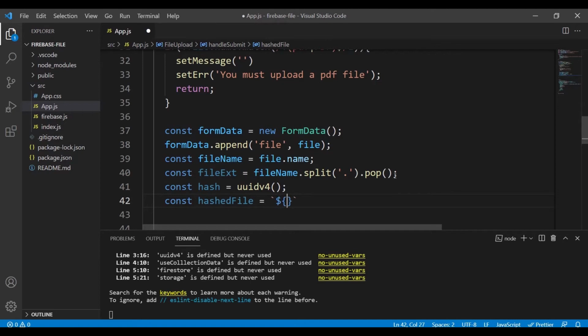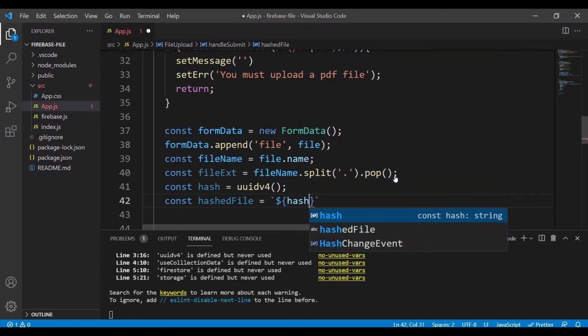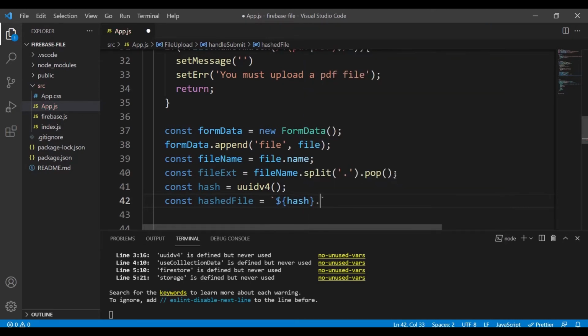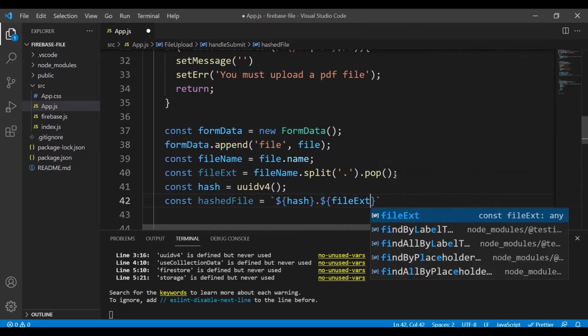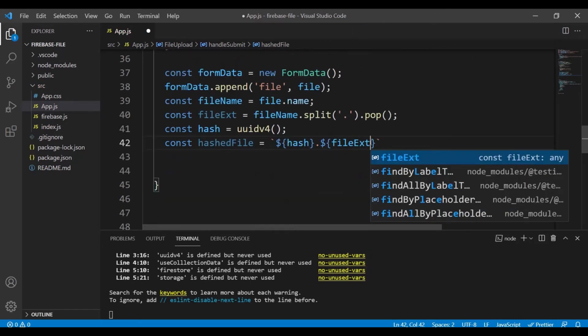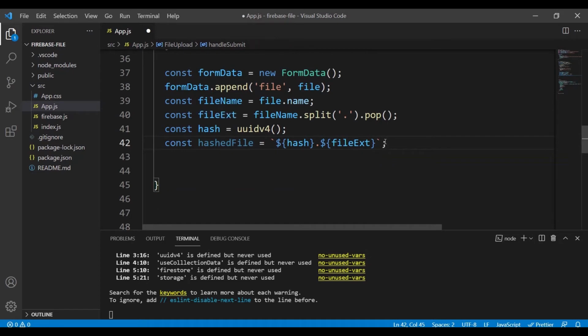I'm going to do a variable, put our hash, our new hash name, and then a dot, and then another variable, the fileExtension that it gets. So we're basically breaking it down, renaming each piece, and then putting it back together in this hashedFile variable. Okay, good. Hopefully that makes sense.